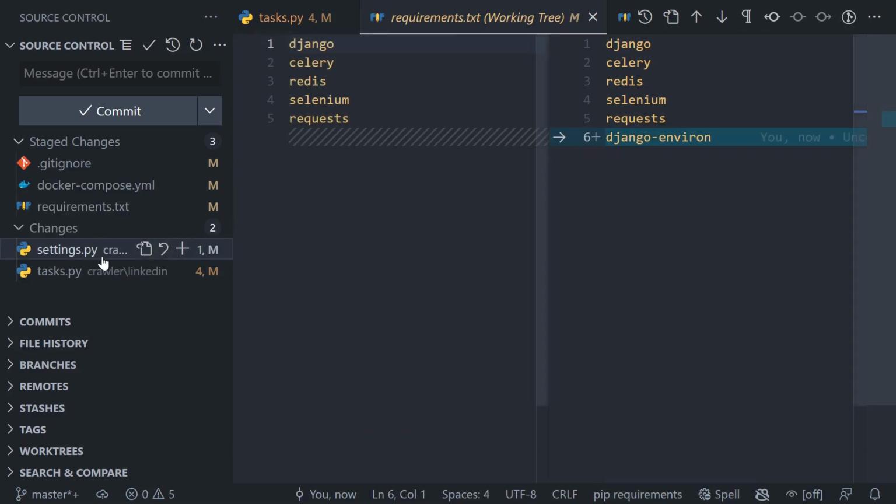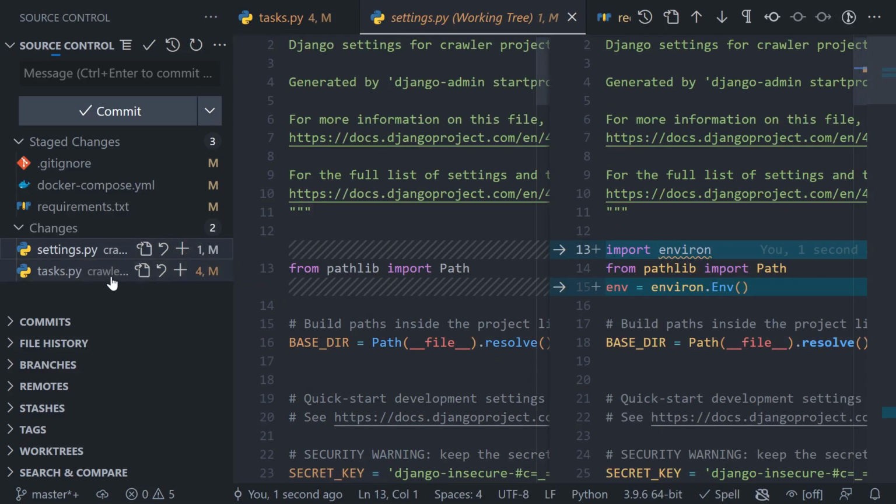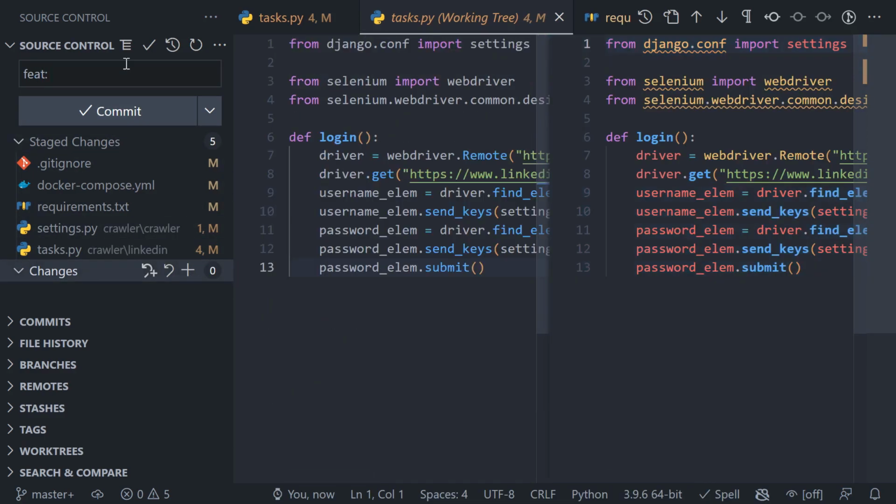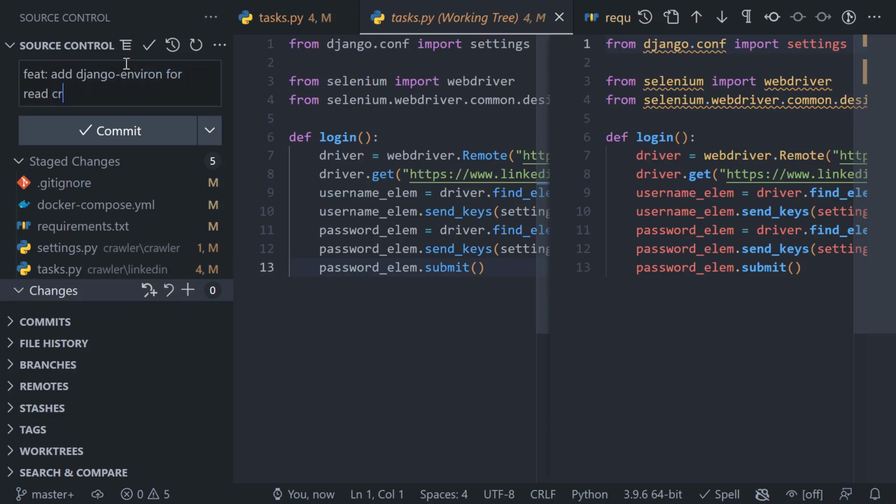Yes, we added Django environ. So the commit message: add Django environ for reading credentials from the env file.